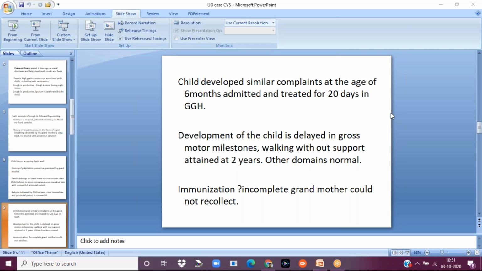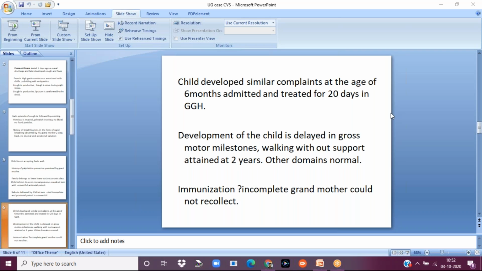Do you think, probably in this history of presenting illness, some congenital heart problem with lower respiratory tract infection? Similar complaints means child had lower respiratory tract infection. Yes, that's why usually they will give antibiotics for 14 days or more. So treated for 20 days. Or might develop some congestive heart failure like features and might be treated for 20 days. Yes, ma'am. Okay. So that history you should include in the case. Yes, positive history, take into consideration. So for a 2 year child, he had similar history 6 months ago. Child was treated for 20 days, means a severe problem, not a simple upper respiratory infection.